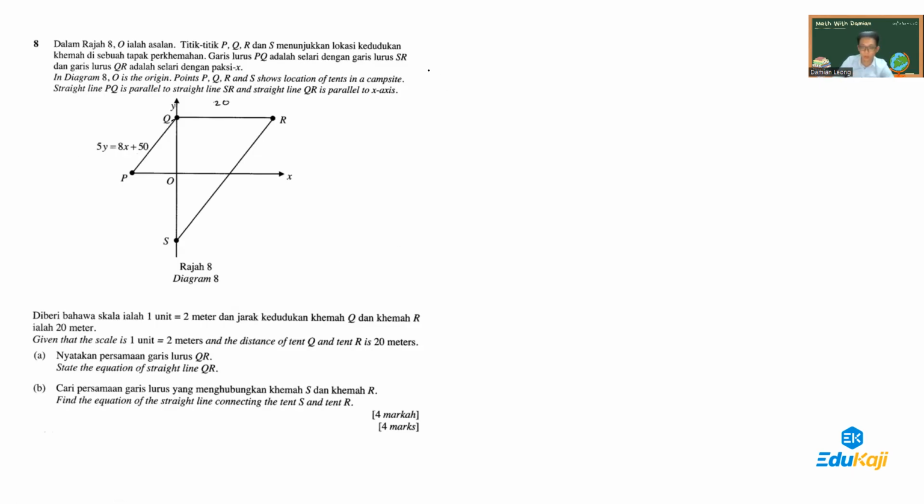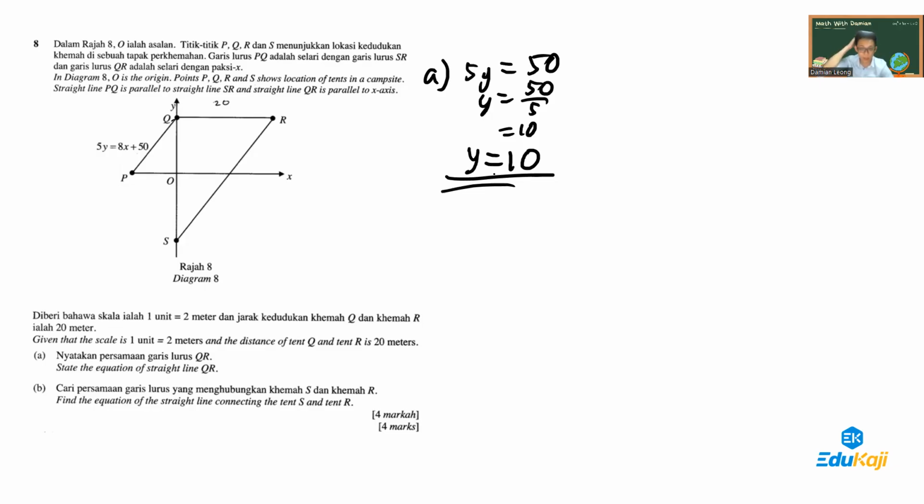So here is y-intercept, means I take x equals 0, so 5y equals 50. Y is 50 divided by 5, 10. So the equation would be y equals to 10 because it's a horizontal line. Horizontal line, they say parallel to x-axis horizontal line. So it's a constant y value. If it's vertical line, constant x value, then it will be x equals something.